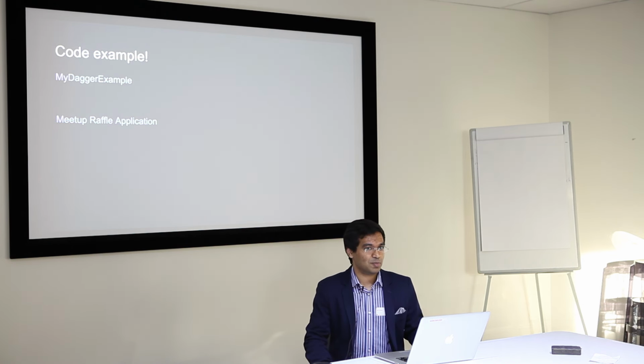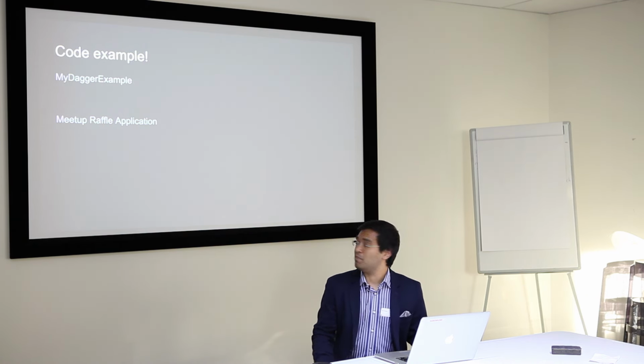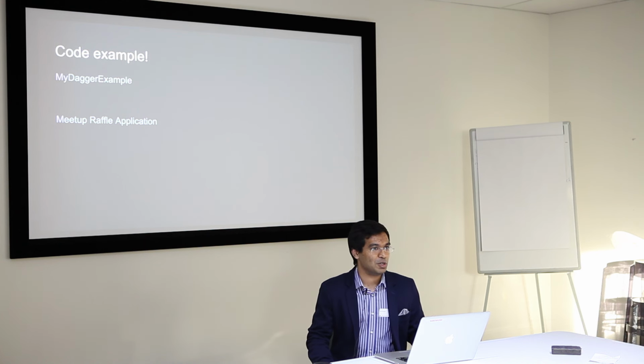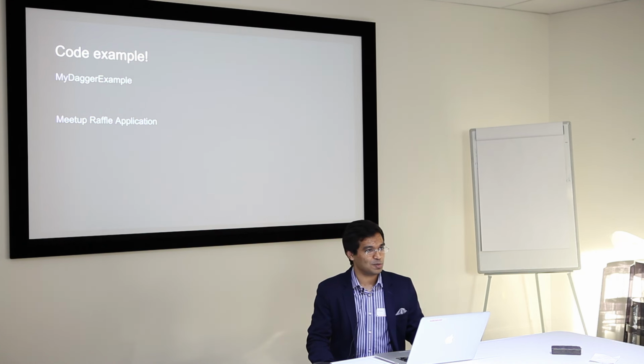And last night, I spent about 2 hours whipping up the example which I'm going to show tonight, which is the Meetup raffle application, which we'll be using later tonight to pick out the raffle winner for tonight. Just as a caveat, I only spent about 2 hours on it last night. It has zero reflection on how I normally would develop an Android application, so it is very error prone.